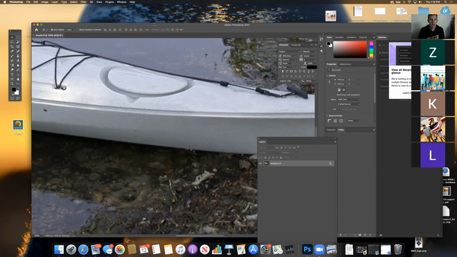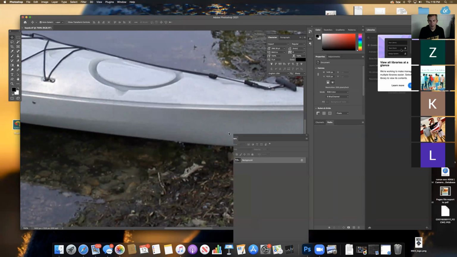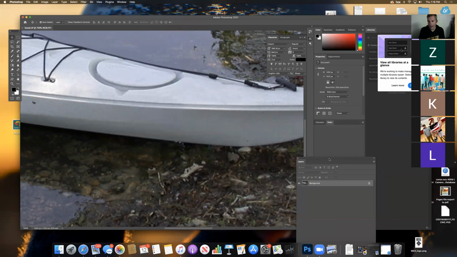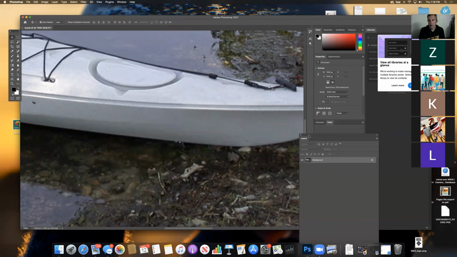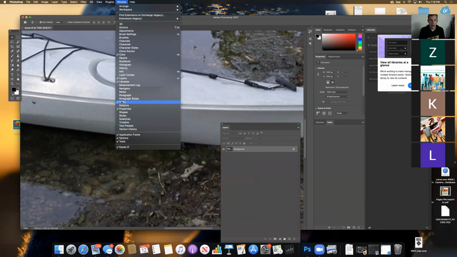Next, in Photoshop, window. On top of your screen, you're going to see the word window. You are going to need the layers window. If it has a check mark, it is somewhere on your screen. On my screen, it's here. On your screen, it might be buried down the bottom or somewhere else. But we will need the layers window. Under window, again, if there's a check mark, it's already on your screen. If there's no check mark, it is not on your screen.